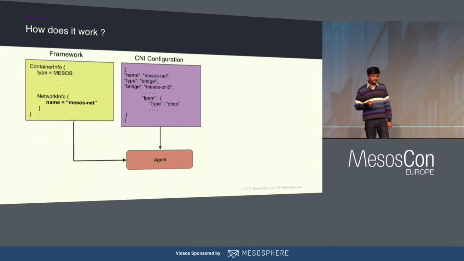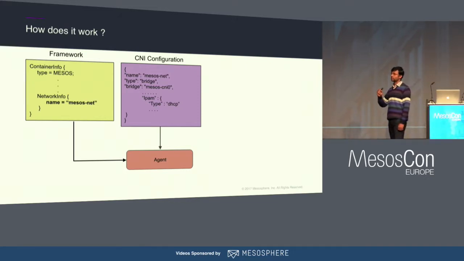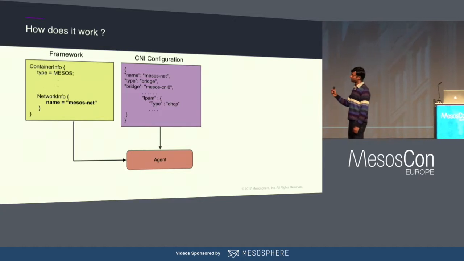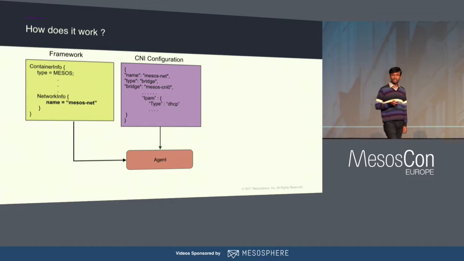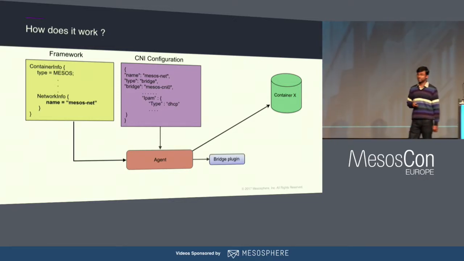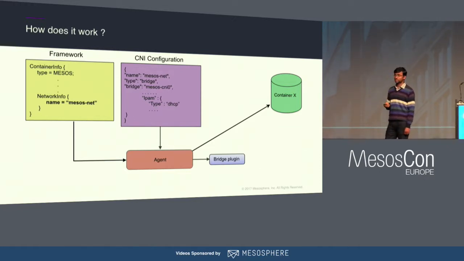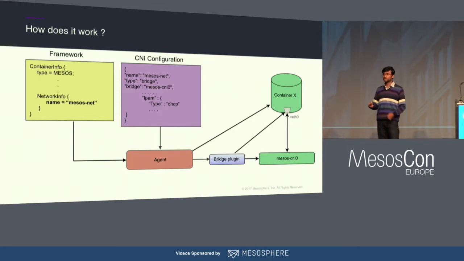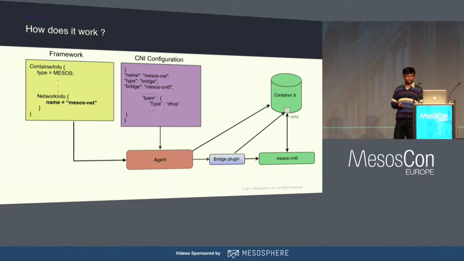Now, let's say there is a task that is being launched on this agent. The way this task gets assigned to this virtual network is through the name. If you see, the name field is Mesos Net, which is matching the CNI configuration. Now, let's say this task is getting launched on this agent. The CNI isolator running in the agent will create the network namespace for the container, and then it will hand over this namespace to the bridge plugin. The reason it is the bridge plugin is because the type in the configuration is bridge for this particular example. So the bridge plugin will take this network namespace and connect the container to the host networking or whatever logic it has built. This is how the Container Networking Interface in general works.